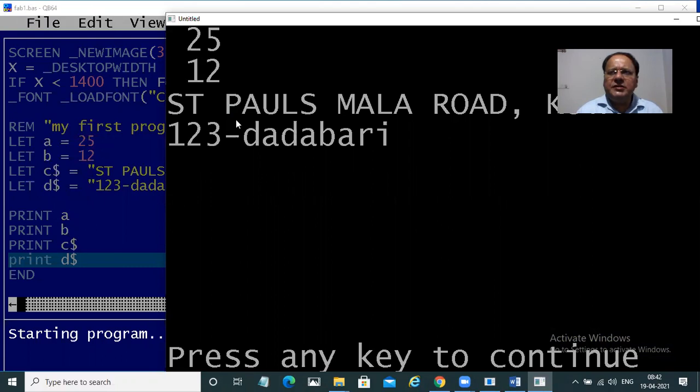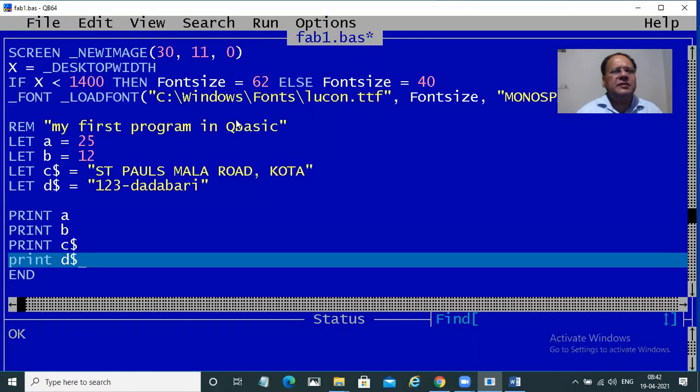It will not change. Every time I run this program, the value will remain the same. Again, if I run it, again the same value. That means that these values are fixed. These are constant values. These will not change. So in that case, if I want to change a value, how do I change a value?